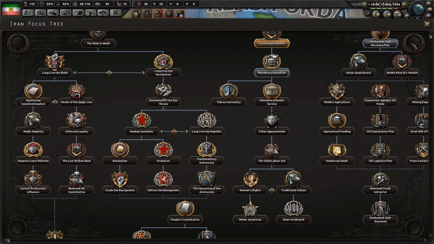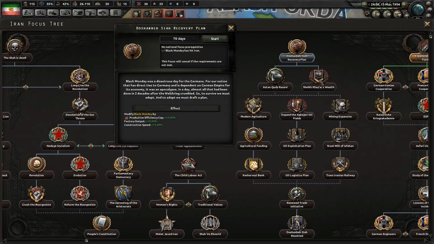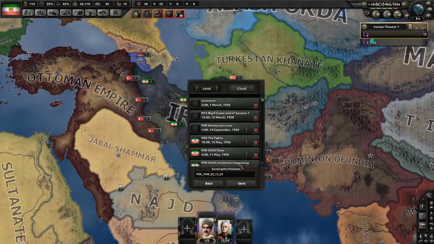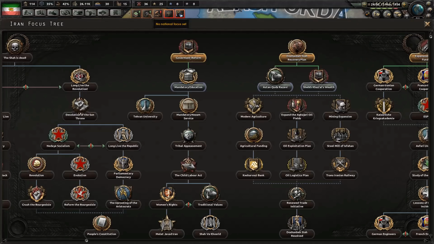Okay, so now we've finished the first focus, and Black Monday is now hitting us. We're just making a save file because I also just remembered I forgot to do that. I'm so busy. I'm just uploading so much to the channel lately.